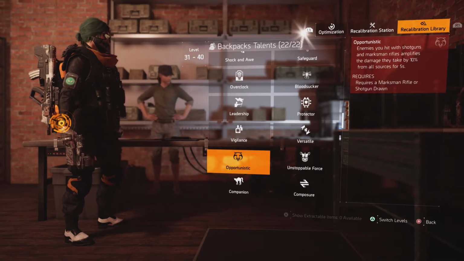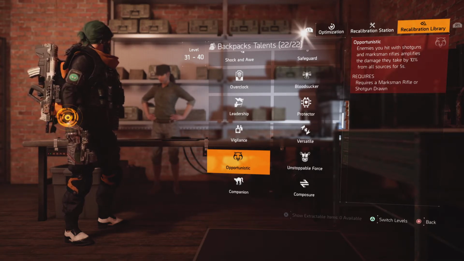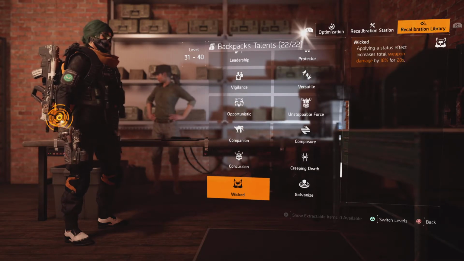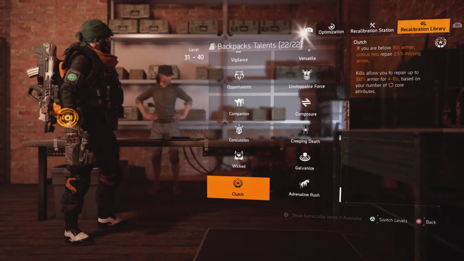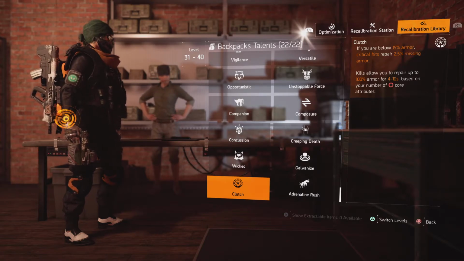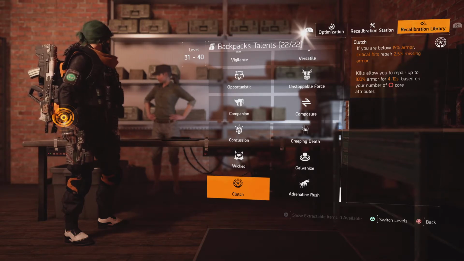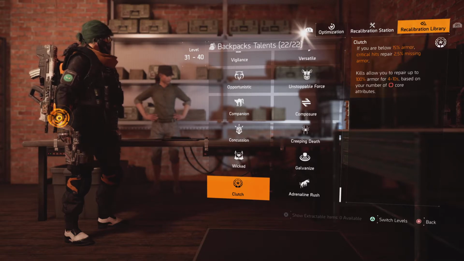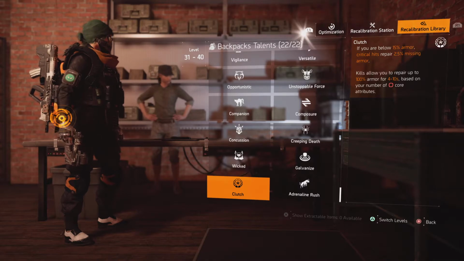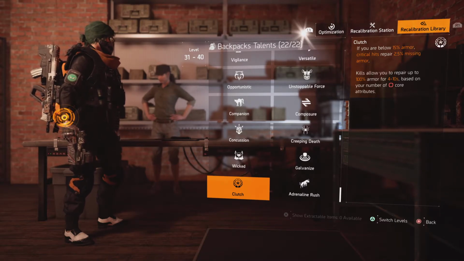Maybe. I've never used opportunistic, and because I'm a tank build, maybe a shotgun wouldn't be too bad. So opportunistic on the backpack might be something worth exploring. Status effects, below armor repair. Kills allow you to repair up to 10% armor. So if you are below 15% armor, critical hits repair 2.5 missing armor. So just critical hits, not kills. Kills allow you to repair up to 100% armor for 4 to 10 seconds based on your number of attributes.